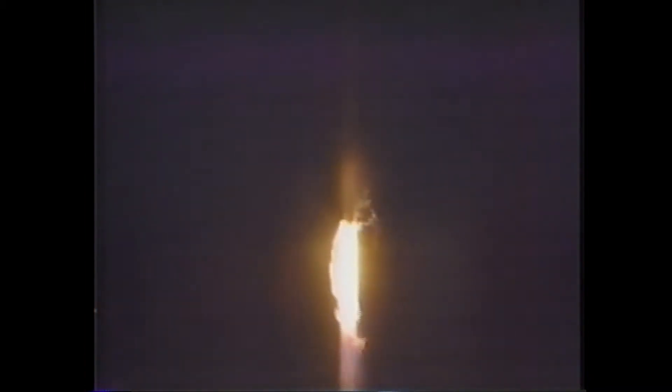Roll programs and pitch programs are in. All three engines are burning well — boosters and the sustainer. Vehicle looks smooth at this time; the propellant utilization system is in control. Attitude disturbances at this time are light. All engines continue to look good. We have a liftoff time on the range of 7:41.02.